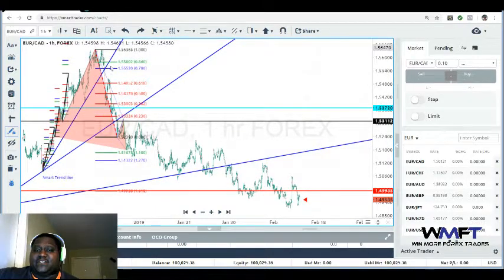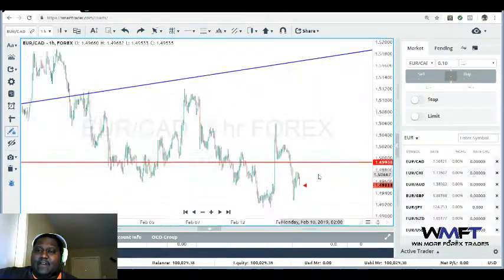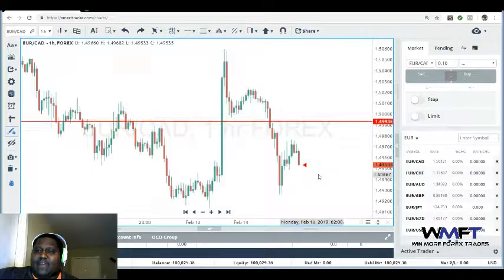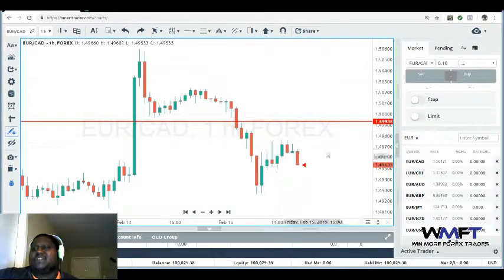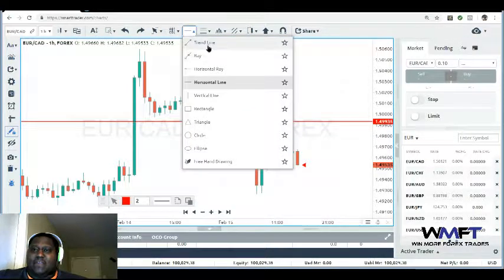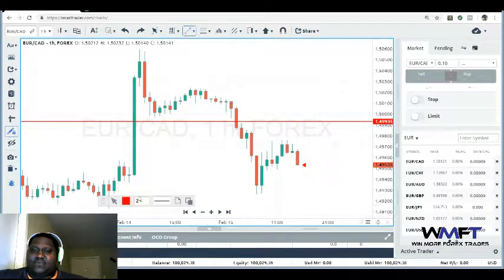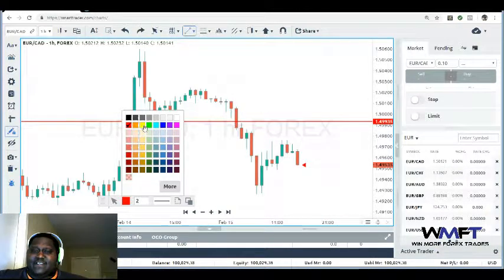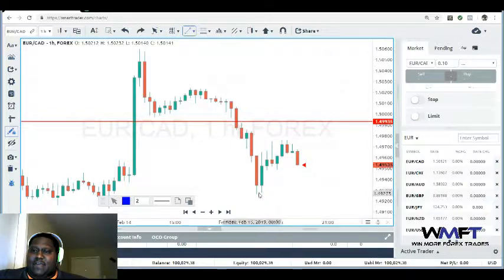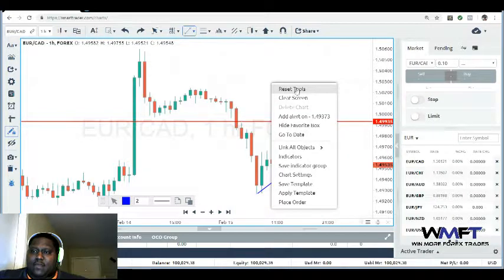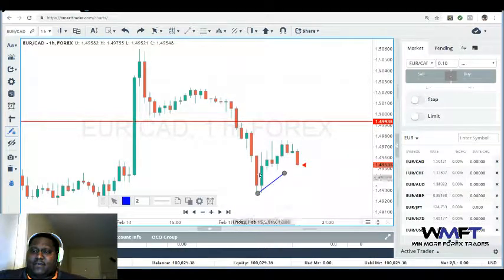1 hour time frame, this is our entry chart. We have a crown formation. The 1618D extension has been hit. Market has been playing around with this price point for a little minute, and right at market close, the market started coming down. What I would advise, just for me, if you guys would like to, since the market is in a bearish direction, I would just bring in a counter trend line.